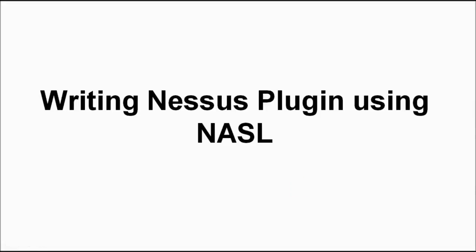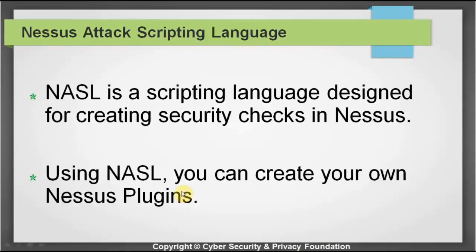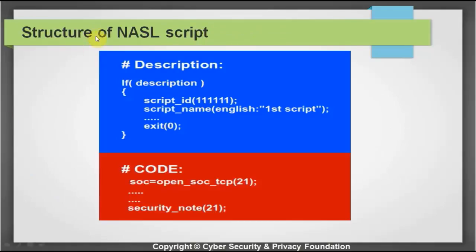So let's see how to write Nessus plugins using Nasal scripts. So what is the Nasal scripting language? Nasal is a scripting language that is designed for high security checks in Nessus. Using Nasal scripts you can create your own Nessus plugins. This is what the structure of a Nasal script looks like: you have a description section and you have a code section.